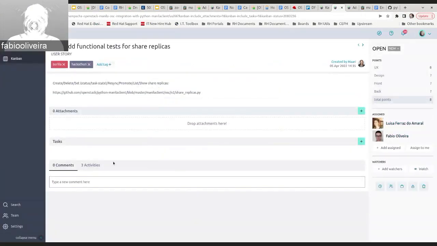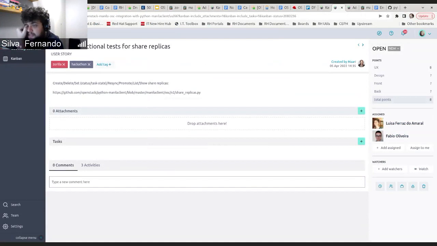We are going to split, with one person working on create, lead, set and the other on resync, promote, this kind of stuff. Or one pair gets the first three functions, and the other takes the other four functions.